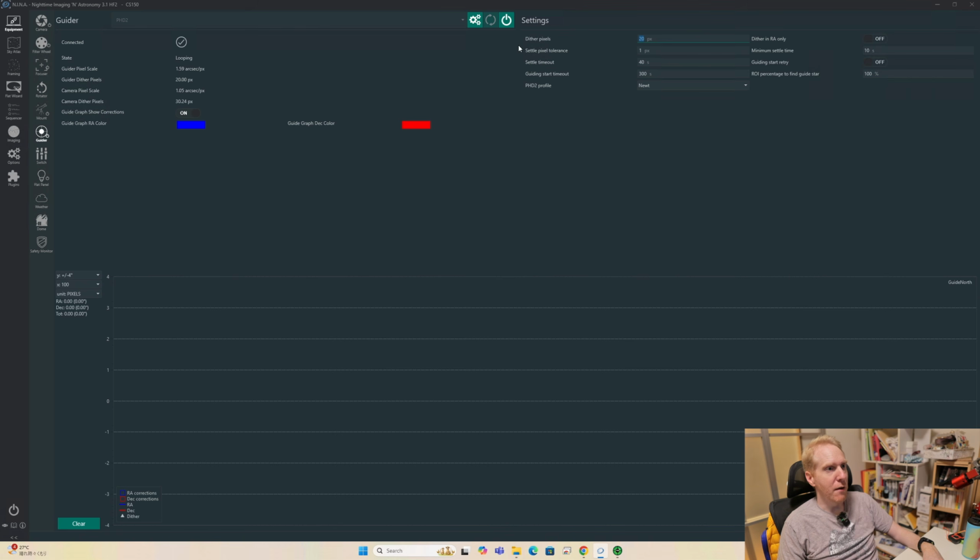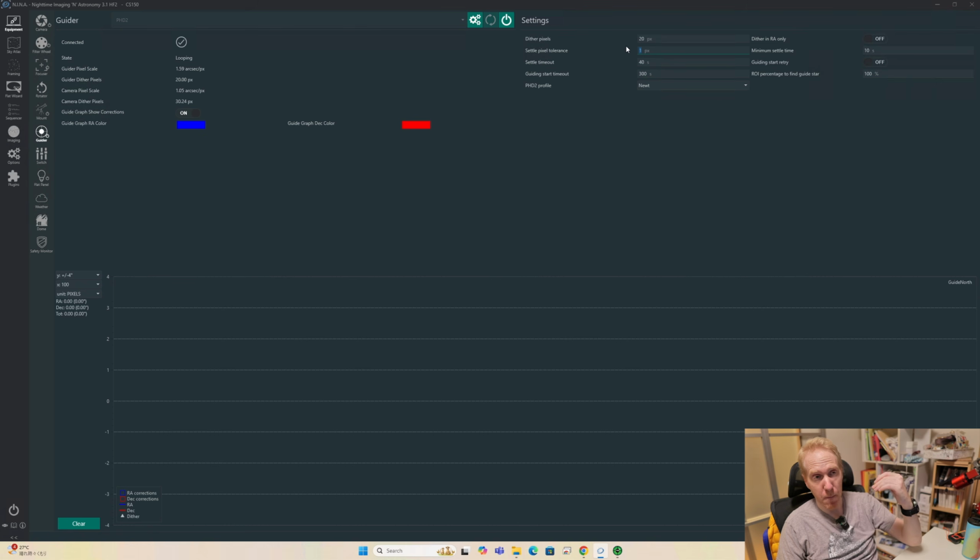And then you have the settle pixel tolerance, which is basically, after PHD2 has done a dither, it restores the guiding, and when the guiding is nice and stable to within this tolerance, then PHD2 will say to N.I.N.A, yeah, we're good, I'm guiding fine, and N.I.N.A will go to the next exposure.